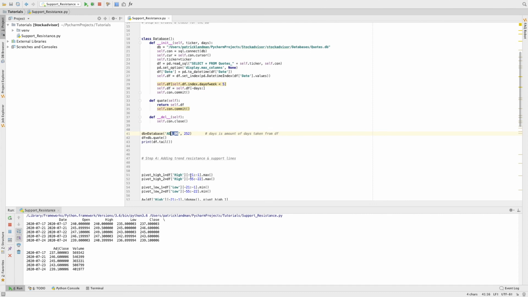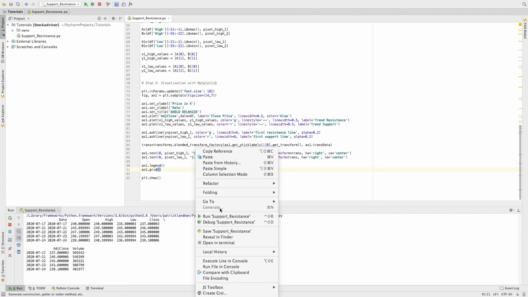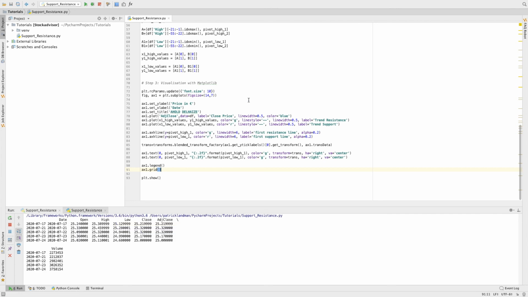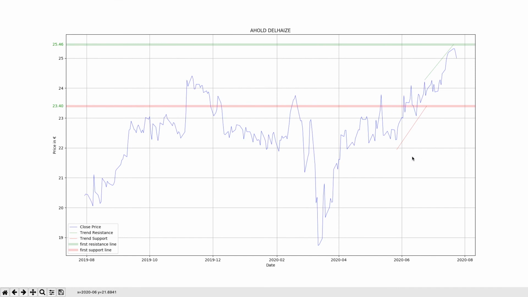Let's make it AD, that's Ahold Delhaize. Okay, let's run it. And there you have it. Ahold Delhaize with a resistance and a support line with a trending support and a trending resistance line.